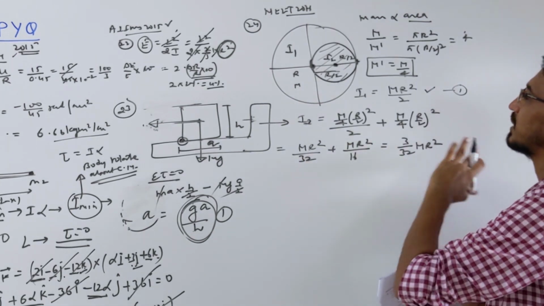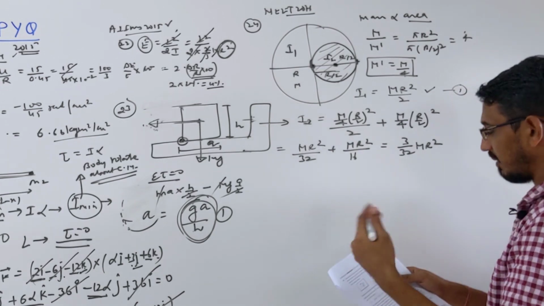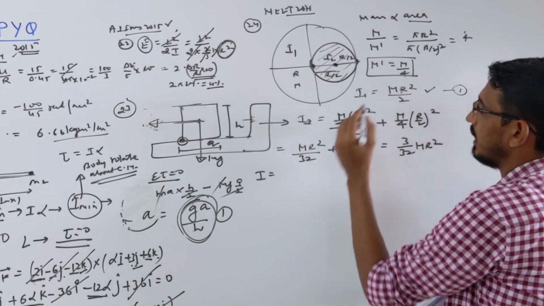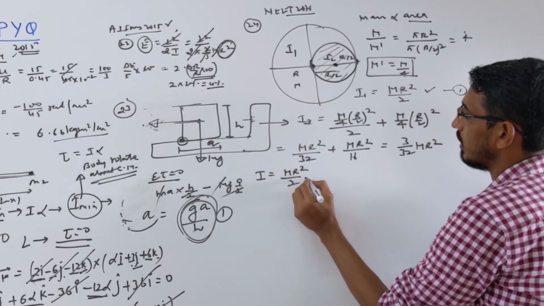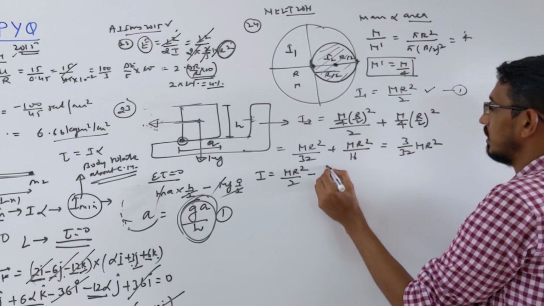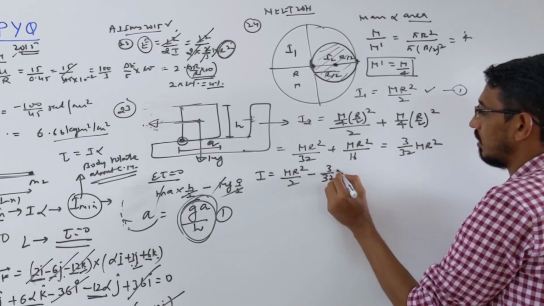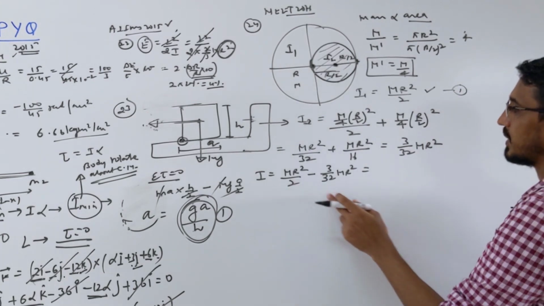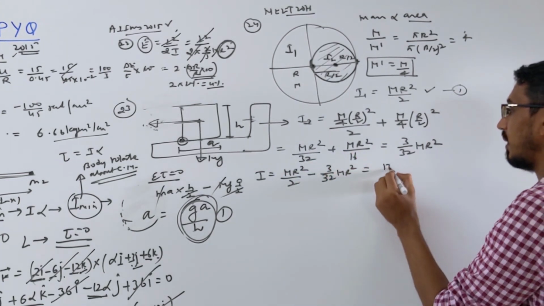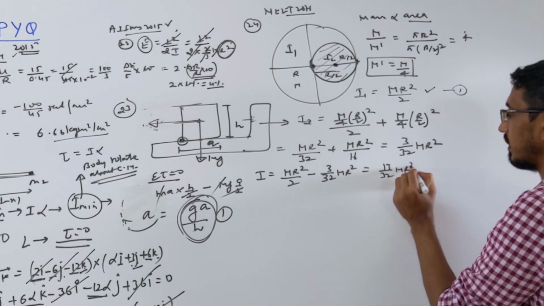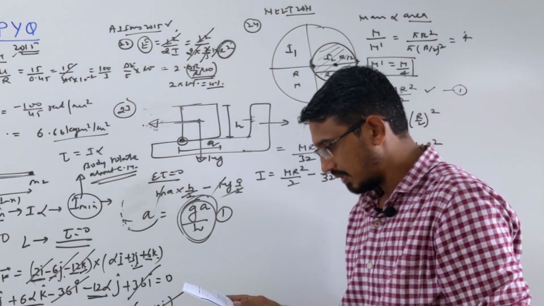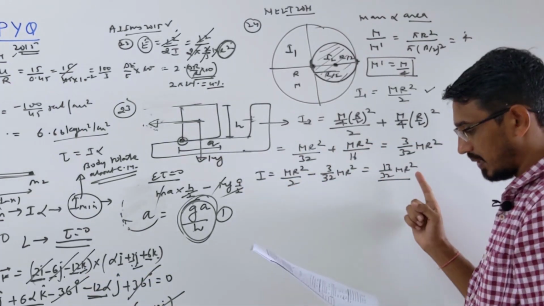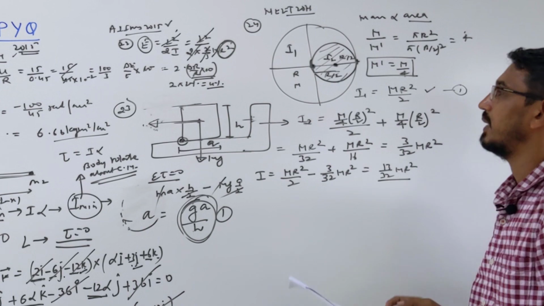Hope I am doing the calculations correctly. I have the key, so we will match the answer. Your inertia of the remaining part will be I1, the complete disc inertia mr square by 2, minus the inertia of the removed part, which is 3 by 32 of mr square. Taking LCM 32, this goes 16 times, and 16 minus 3 is 13 by 32 of mr square. That should be the answer. Let's see if it matches any option. Yes, the second option is given, 13 by 32 mr square. That will be your correct answer.